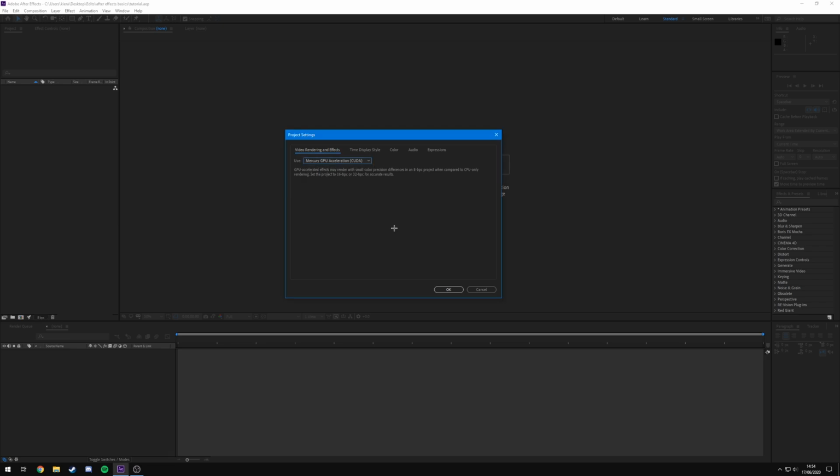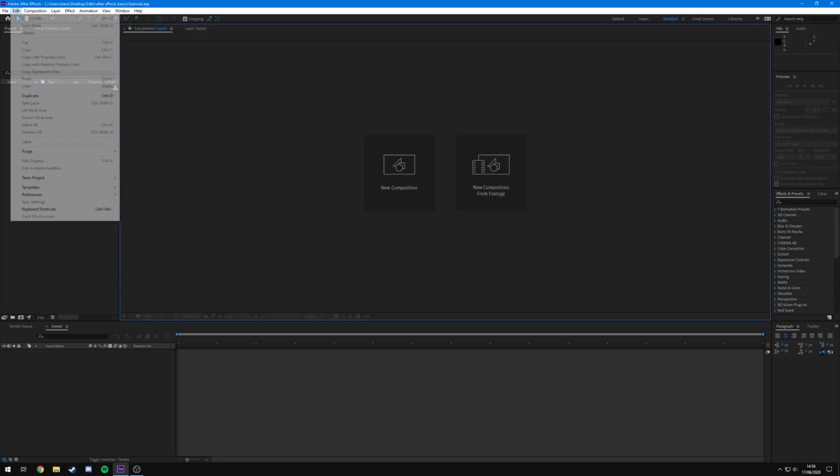If you don't have an NVIDIA graphics card, or you're running on integrated graphics, or you have an AMD card or something like that, you might not have this option available to you, in which case you'll just have to go with Mercury software, which means that it's just going to dump all its encoding onto your CPU, whereas at least with the GPU acceleration it can relieve some of that and just makes playback a bit faster and things like that. If you can't, it's not too big of a deal, but if you do have an NVIDIA GPU, make sure that you're definitely utilizing it, as you may as well make use of it.